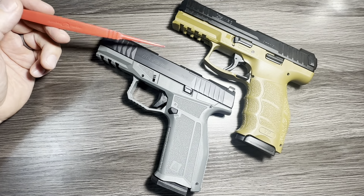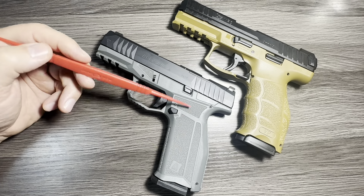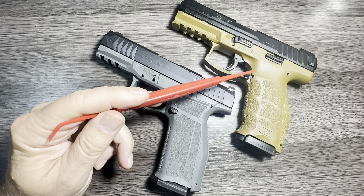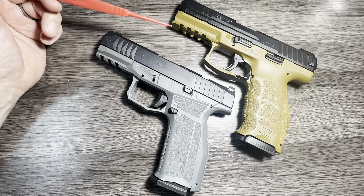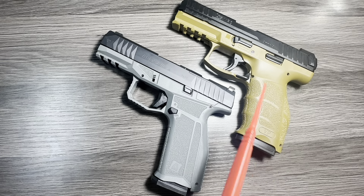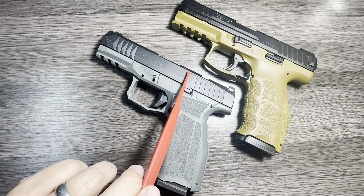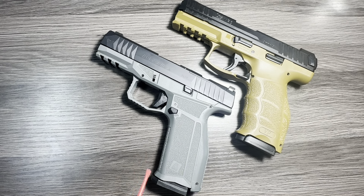There's not a lot of comparisons out there of these two guns. They are both striker-fire polymer frame guns at different ends of the price spectrum. The AREX can be had for a pretty low price if you shop online, and the H&K has a pretty high MSRP — some of the highest of most polymer frame striker-fire guns, although lately I've been seeing it on sale for a really nice price on Palmetto State. This VP9 is the non-optics version with night sights, and this Delta X is the optics-ready version with standard sights.